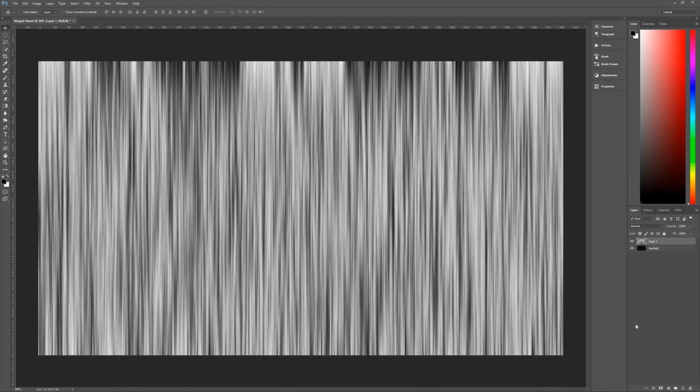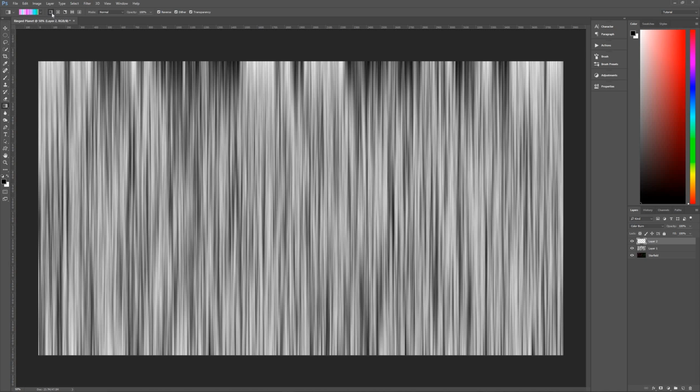So the way that we're going to do that is creating a brand new layer above layer 1, so now layer 2. Again, we don't need to name it because we're going to get rid of them very soon. And we're going to change this layer's mode to Color Burn. Once we're ready there, we're going to go to our Gradient tool by clicking on the Gradient tool over here, or you can hit G on the keyboard to bring that up.